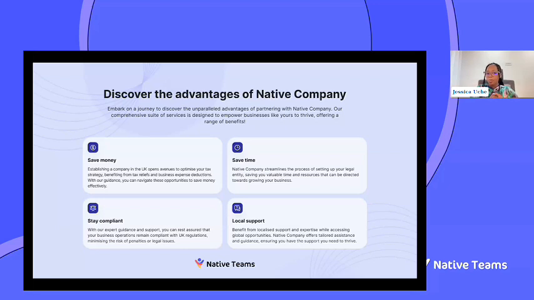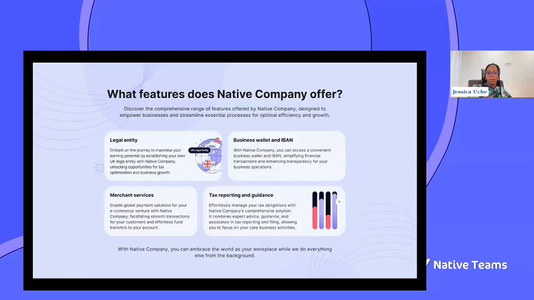What else can you do? You stay compliant. We enable you to manage everything about compliance. Typically, creating an entity in the UK would require having both an accountant and a lawyer who would manage these things, but we are giving you a product that enables you to have everything in one single platform. And of course, local support, which is typical with us at Native Teams.